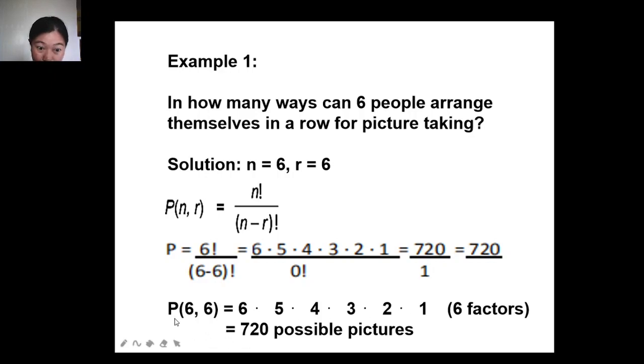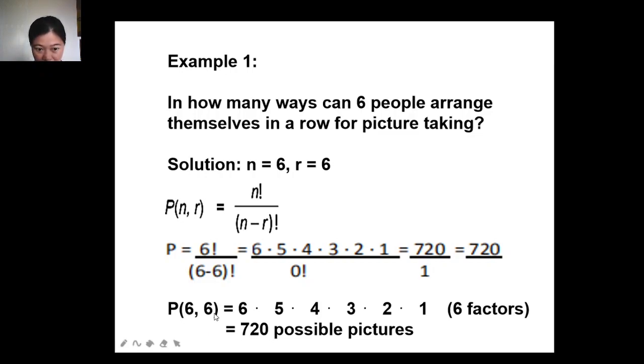Para lang mabilis. Pero kung nalilito kayo doon, gamitin nyo yung original formula na n factorial all over n minus r factorial. Magma-minus kayo and then magdi-divide out kayo ng common factor. Pero kapag ang n at saka ang r ay equal, laging hanggang 1 ang factors ninyo. Kasi yung bilang ng factors ay equal dun sa n. Okay? So still the answer is just the same.